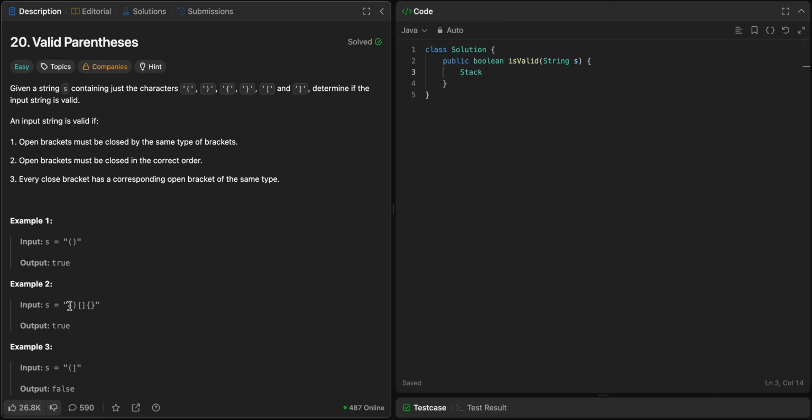Suppose we take this example. I insert this, then I check what my next character is. If it is a valid bracket, I'll remove this, so I'll empty my stack. So this is a valid entry. Now again I'll enter this, and whenever I try to insert the next, I'll check whether it is being properly closed or not. If it's closed, I'll remove that element.